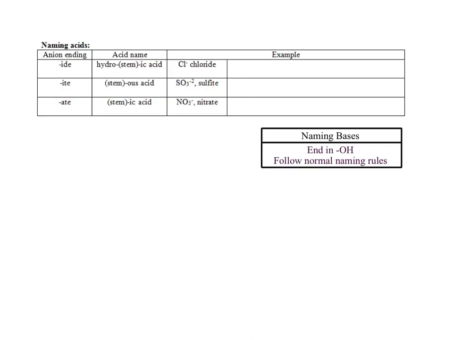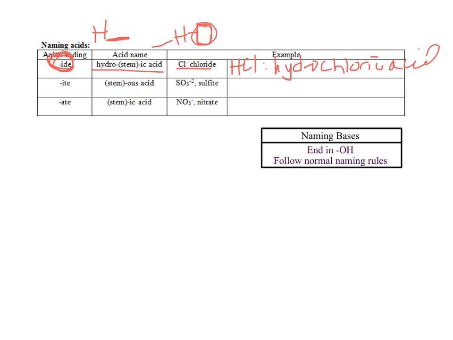Okay, so let's start off actually with a review. Back in Unit 8, we taught you guys how to name acidic compounds. They were anything that started with an H, and what's really attached to the H is how the naming system works. If it's just hydrogen attached to one other element, like chloride or bromide, then you're going to use the phrase hydro-ic acid. So for example, HCl would be named hydrochloric acid. Typically, this system works for hydrogen attached to something from the front of the periodic table.